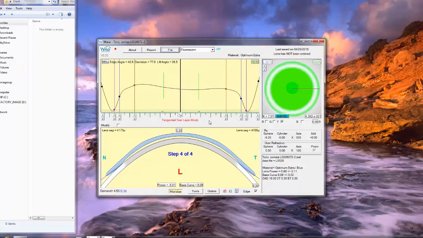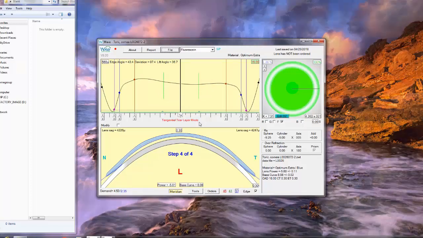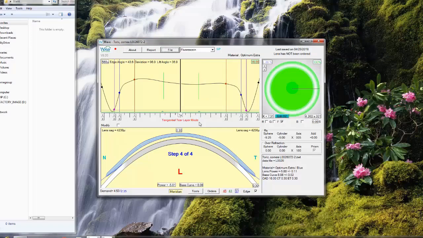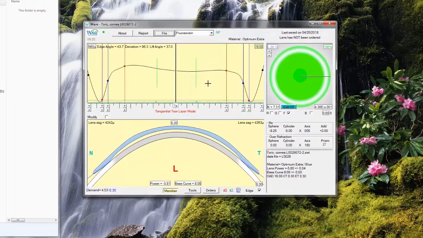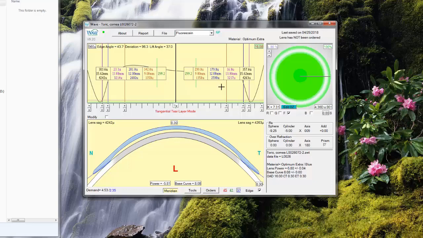I believe we asked for 300 microns apical clearance. And yeah, we get our 300 microns, and we've got a nice clearance at the limbus at 12 millimeters.